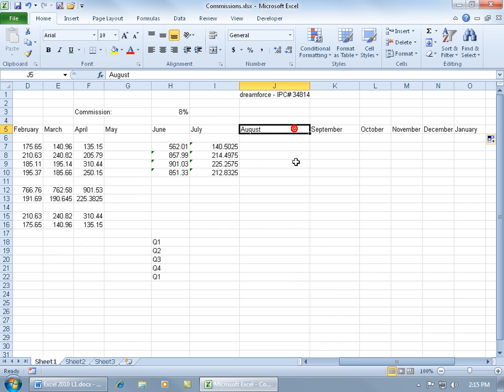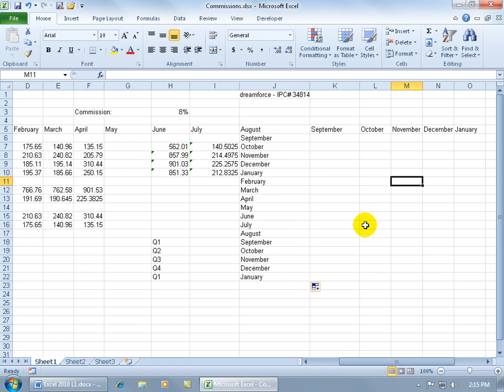So if it's August and I want to go down this time, click and drag the autofill handle for August, and it'll go next to September and then circle back again and continue on. Certainly a quicker way of entering in your months without having to type it in for each cell here. You can also do it by abbreviation. So if I type in Jan, hit enter, click in that cell and drag the autofill, it abbreviates the months as well.